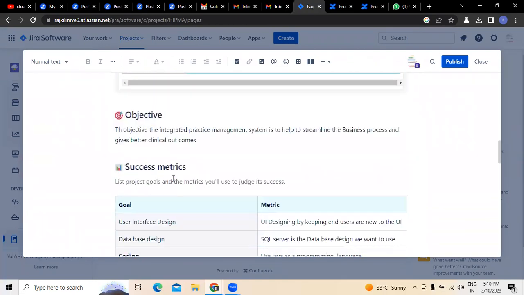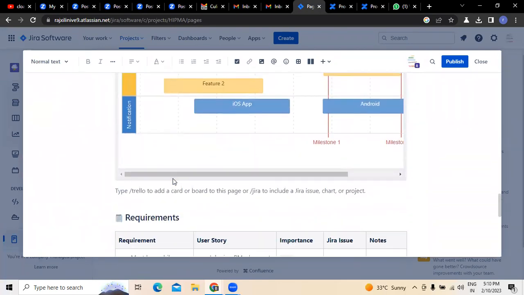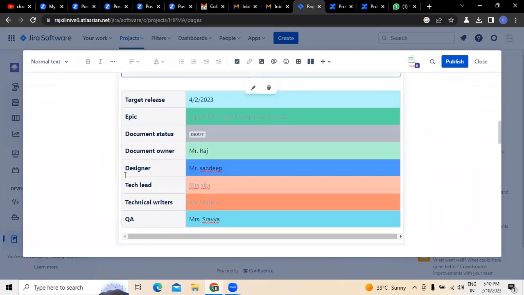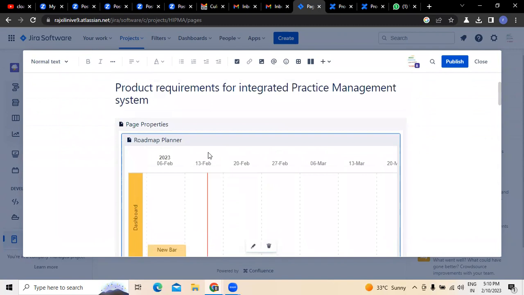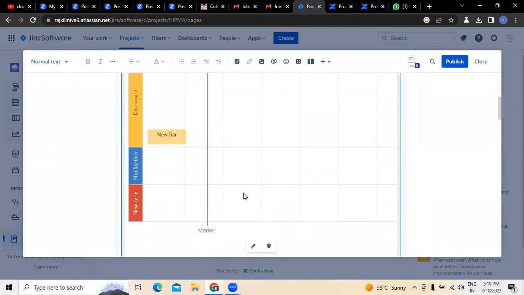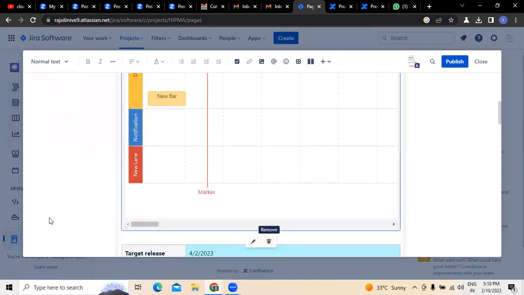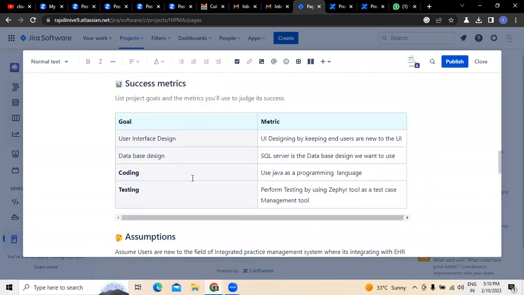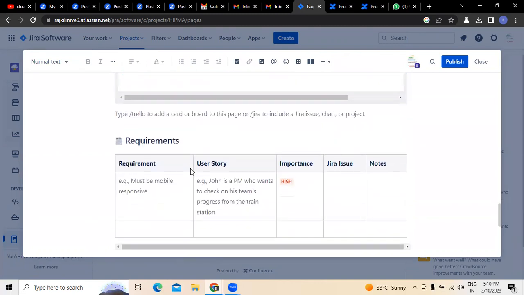So this clearly depends upon the requirement they have. In spite of this roadmap planner, we have created a new roadmap planner, which is essentially required for this. Or else if you want to retain the same as it is, we can use it the same. Or else we can create a new roadmap planner irrespective of this.